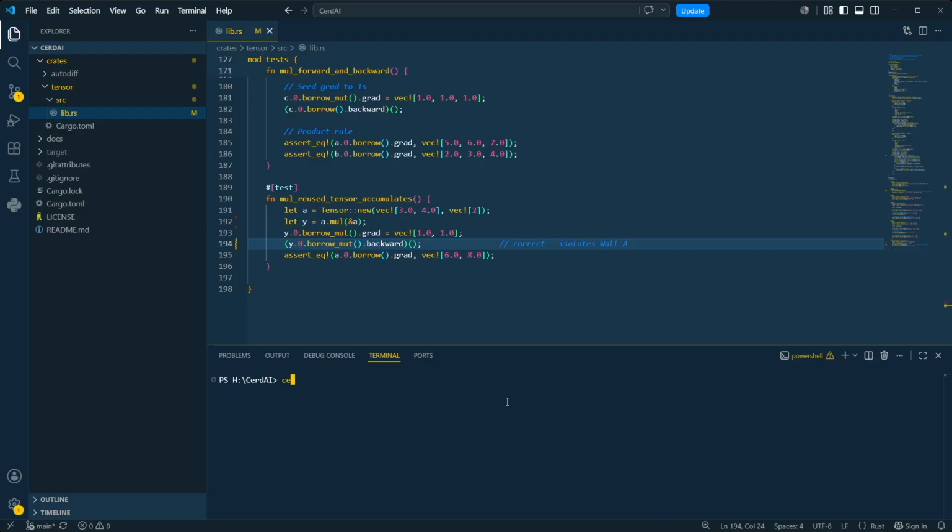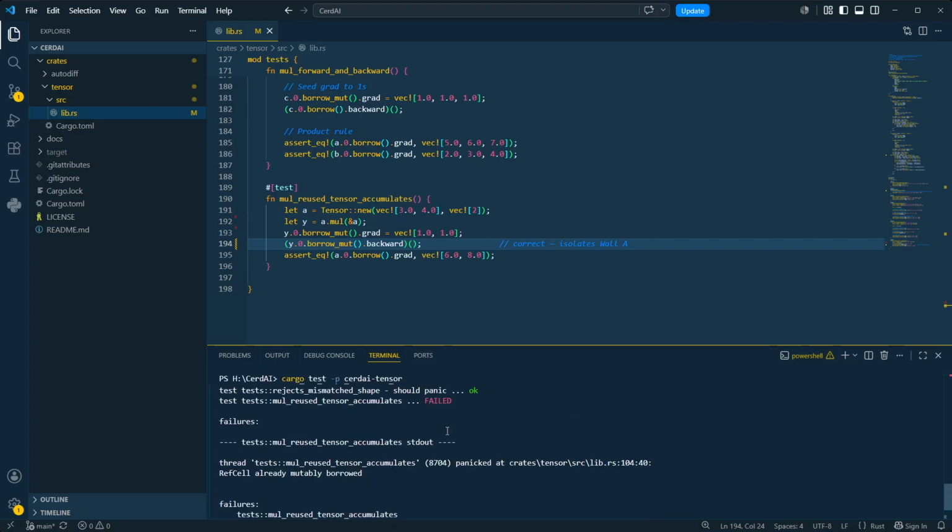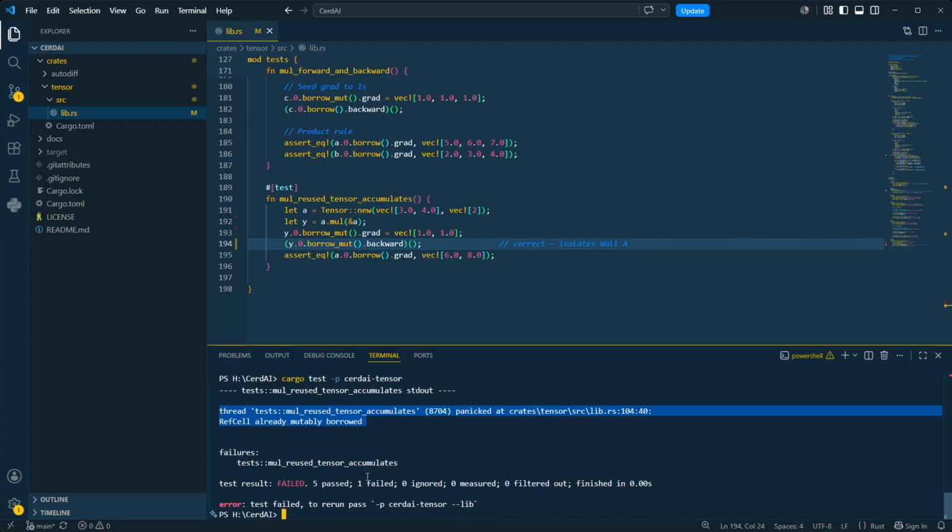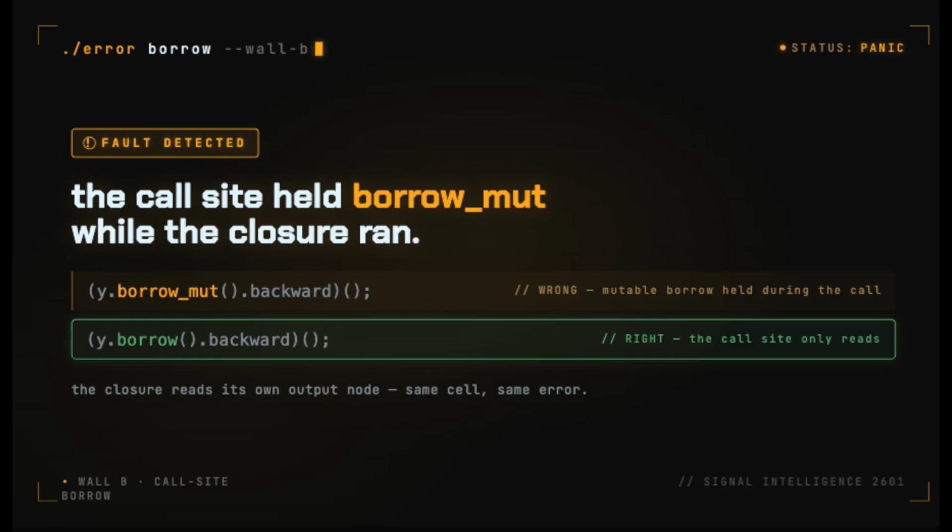And finally, number 2, and this one's particularly sneaky: the error didn't even point at my multiplication function, it pointed at my test. When I called backward in the test, I wrote it like we'd seen earlier: borrow the node mutably, and then call its backward closure. Looks totally innocent, but here's the thing. That closure, when it runs, reaches back and reads its own output node. That output node is the exact same node I just borrowed mutably to make the call. So the closure tries to read it, just a normal borrow, while the call side is still holding the mutable borrow on it. So it creates the same collision, same exact error message, and the fix was tiny.